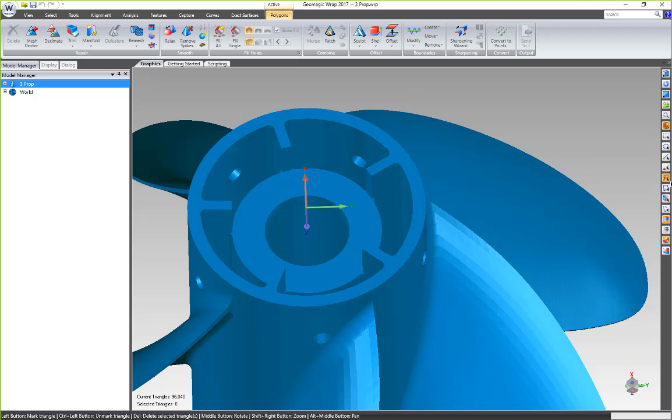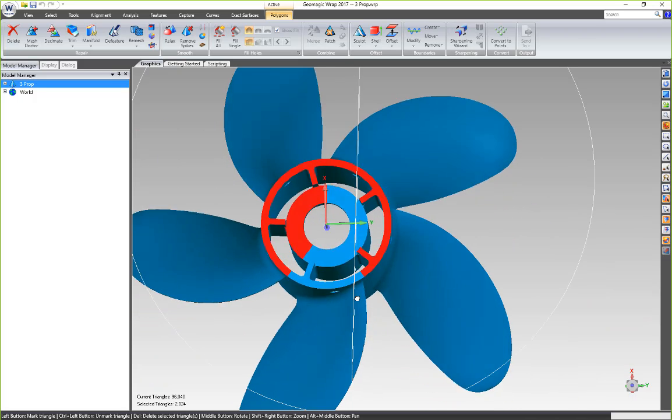Over on the right-hand side where we have our selection tools, all the common tools that we normally use, you see here that I have this crease angle selection tool. The idea is if I click in, it'll select one triangle, but if I click and drag up, I can flood fill that area and create a selection on that area.